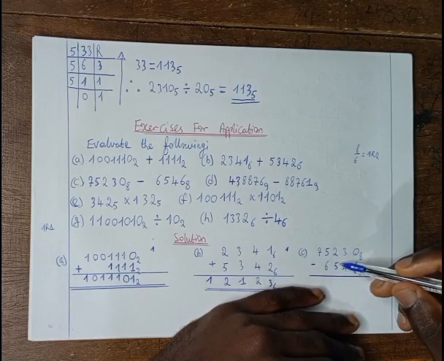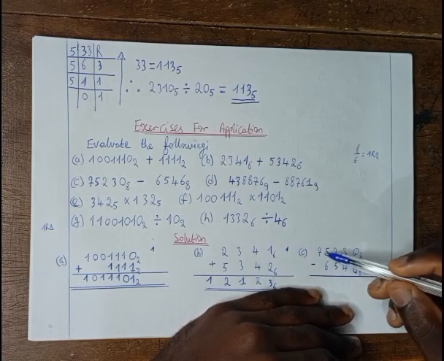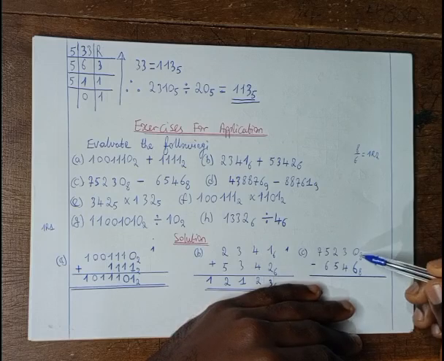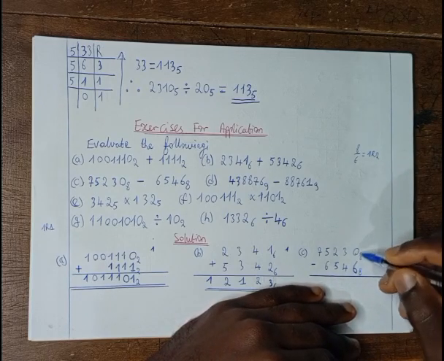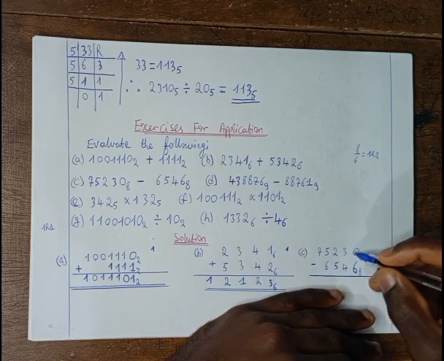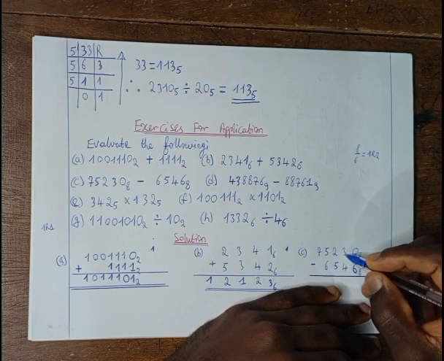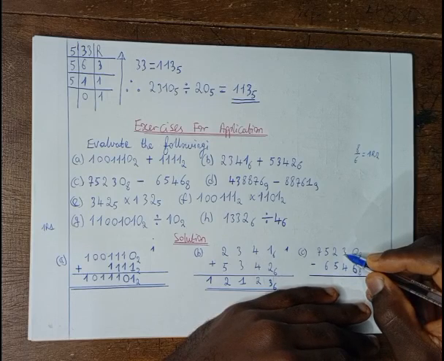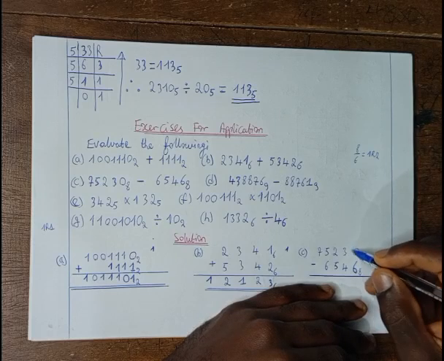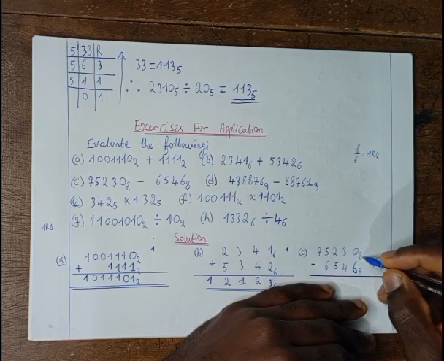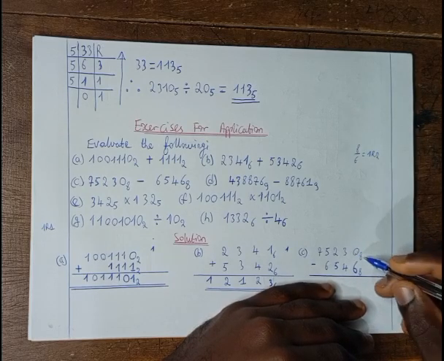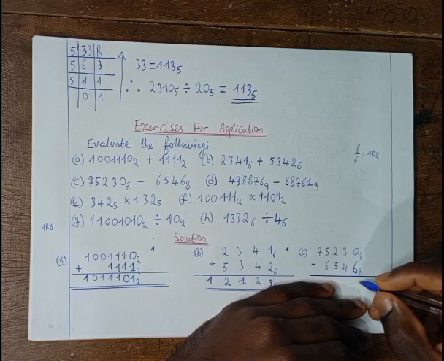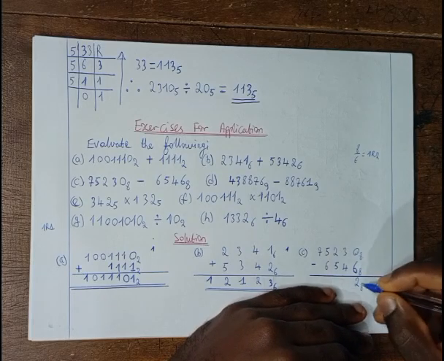We know the number 6546 in base 8 is less than the number 75230 in base 8. We have 0 minus 6. 0 is less than 6, so we are going to move to 3 here. Since 3 is at a higher place value, we are going to take a 1 from this 3, and the 1 we take represents the number 8. We are taking it to a lower place value. 0 plus 8 gives us 8. 8 minus 6 gives us 2. We bring down the base.